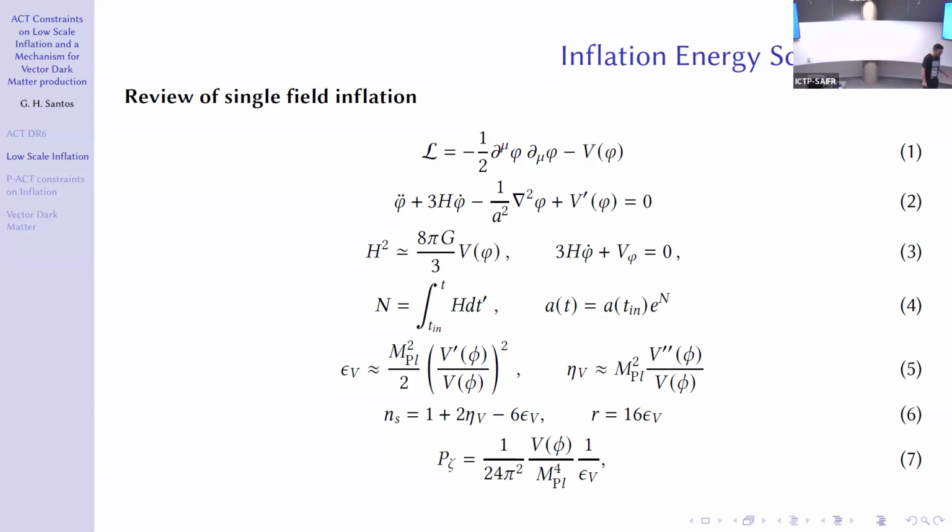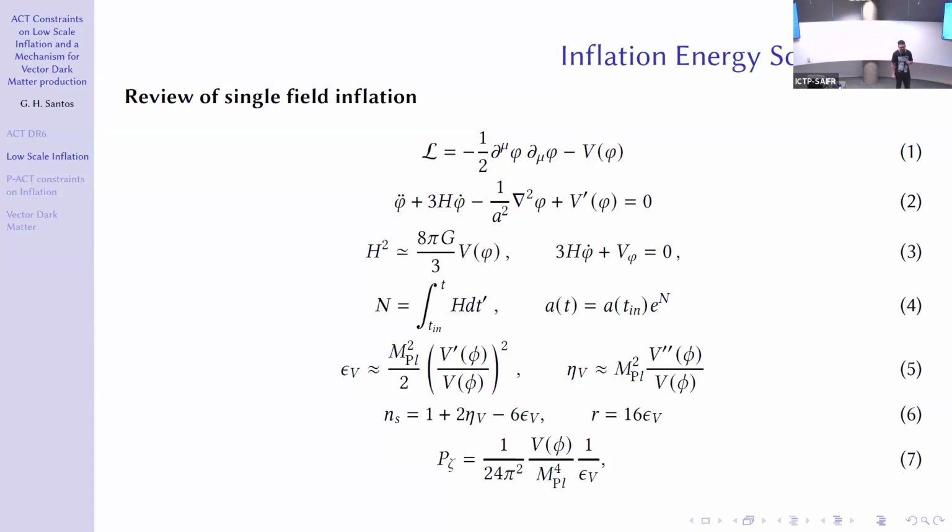Now, one important thing that we desire for inflation, especially for the potential, is what we call slow roll. Slow roll means that the velocity of the field is much smaller than the potential of the field. This is necessary in order to give us the equation of state of the fluid that we desire in that period, in order to have the exponential growth of the universe. Otherwise, we don't have exponential growth, we don't have inflation, we don't have anything.